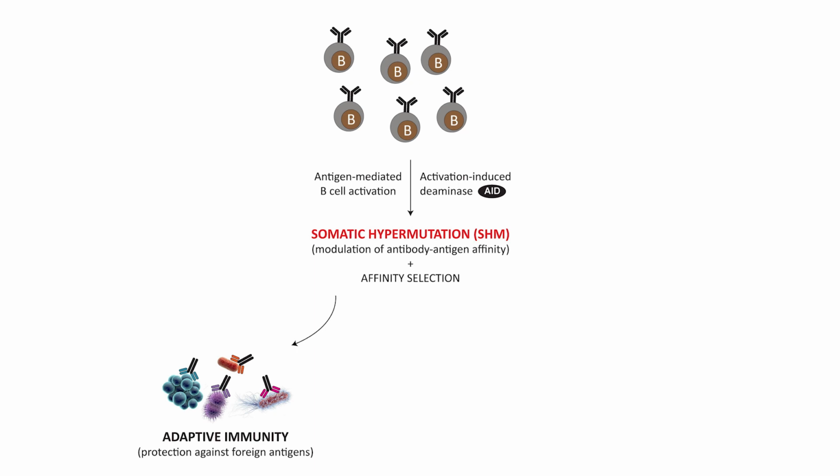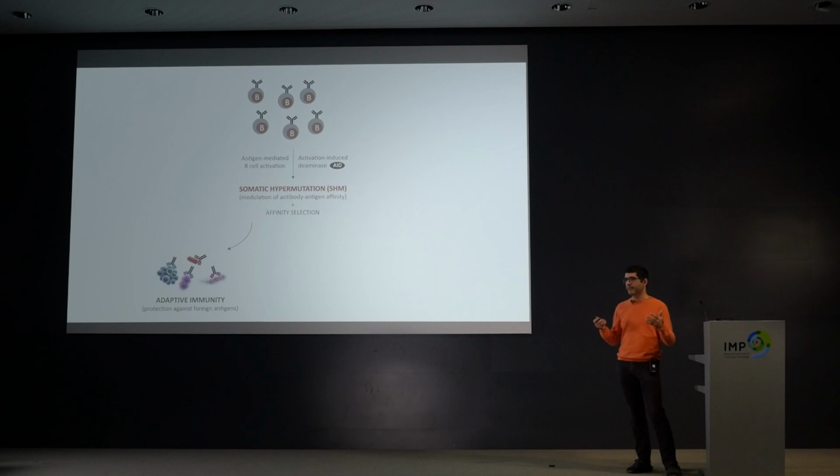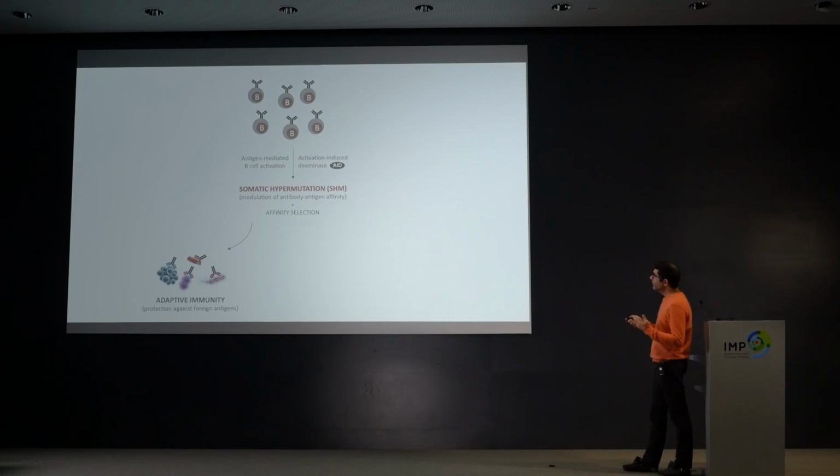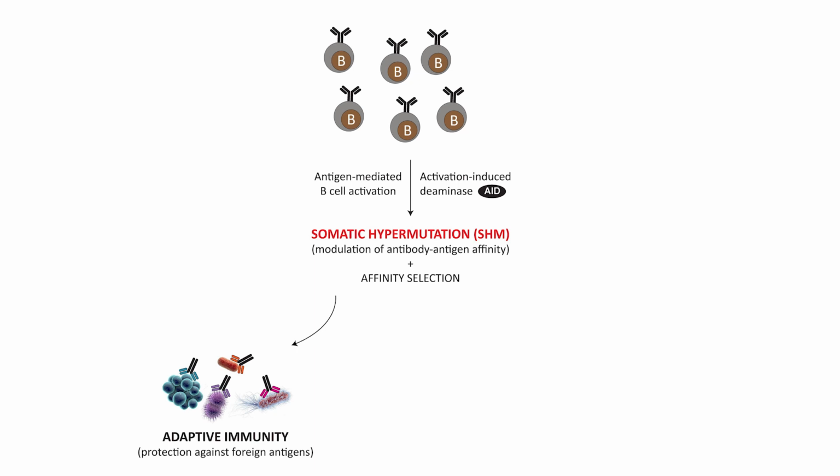This diversity is then checked by a process called affinity selection. Essentially what you get are cycles of mutation and selection, essentially like a Darwinian-style clonal evolution. And this results in B cells which have higher and higher affinity for the target antigen. And this process essentially then is the basis for all long-term adaptive immunity against all the pathogens, infections, and also the vaccines. But the process of somatic hypermutation is random, and this leads to two undesirable outcomes.